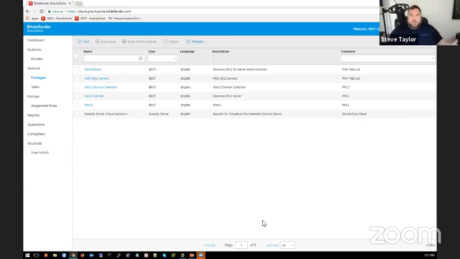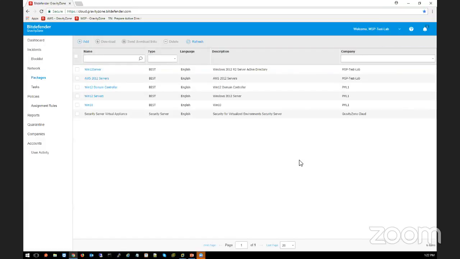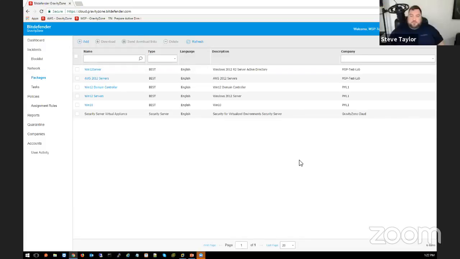Got it. So for clarity's sake, Johnny asked, a distinct installer needs to be created for each client. We can't use a generic installer to deploy Bitdefender out. Correct. All of those things come back into the reporting, into the policies, into the dashboard, into the network. They're all connected. And if you start moving them around, you lose that visibility, and you'd spend your entire day trying to figure out what came from where. Okay. I appreciate that clarification.